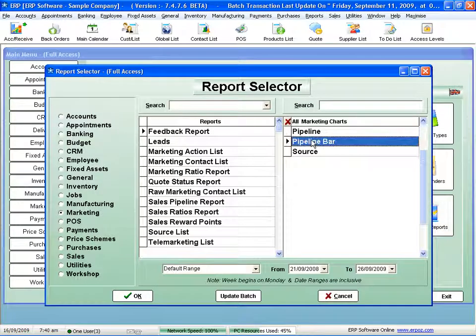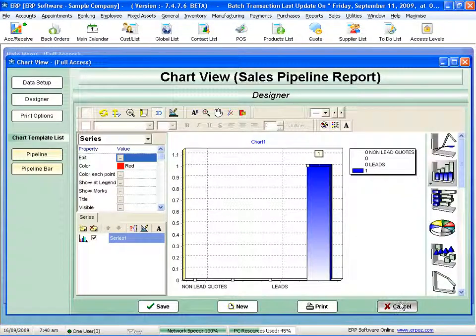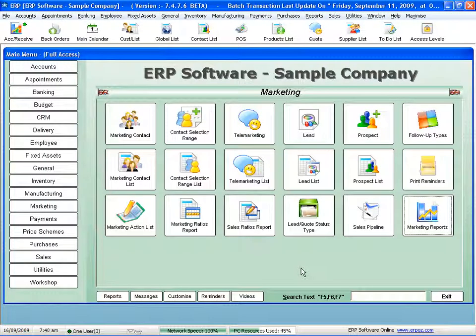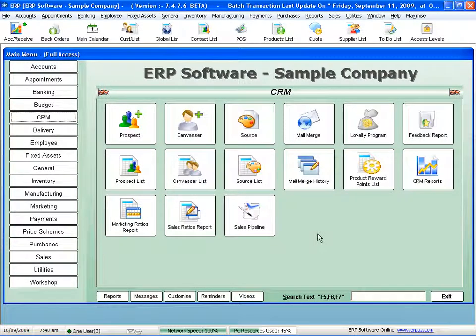These as well turn into charts. You can see what's going on at any point in time. They turn into pipeline graphs. All those sorts of things can be done directly within the system. So your CRM and your marketing are tied together. The prospect becomes a customer automatically, and these are brilliant for turning your marketing contacts or prospects into ratios. How many prospects do I have to contact to become a customer? So these sorts of numbers you can get from within the system.